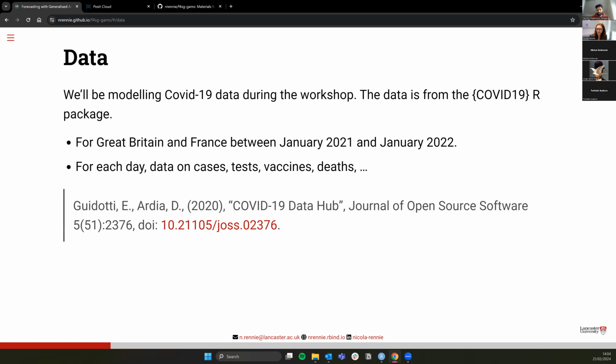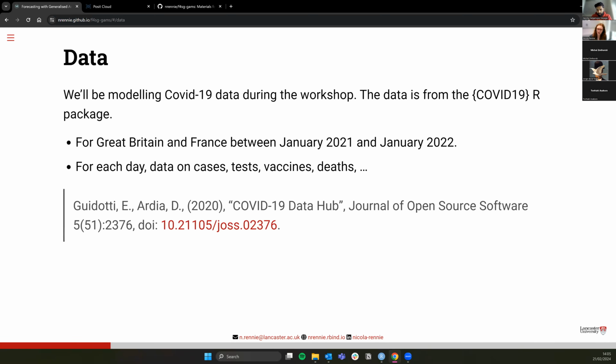For the workshop, we'll be looking at data for Great Britain and for France between January 2021 and 2022.